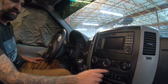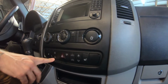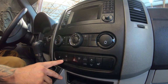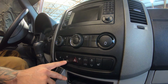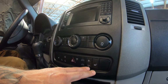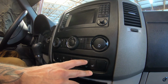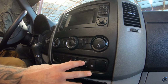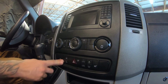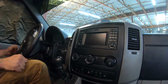But down here, this little mess is a couple of things that you want to know because this truck is always yelling at you. It has the somebody's too close to me coming up in a blind spot warning that will scream at you. It has parking sensors everywhere that scream at you. It has somebody coming up on the rear, and it has the lane departure button that reads the paint lines on the road and will scream at you when you go over them. So if this thing starts beeping and screaming, you just start turning all these sensors off. Otherwise you're driving down the road and it just beeps constantly.